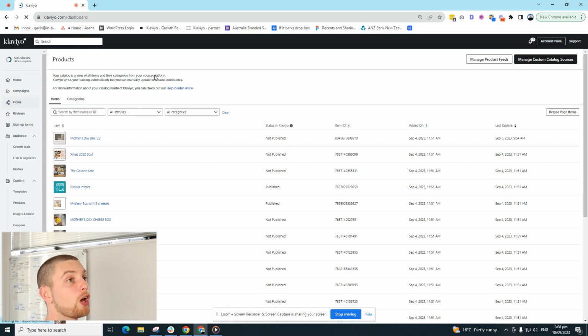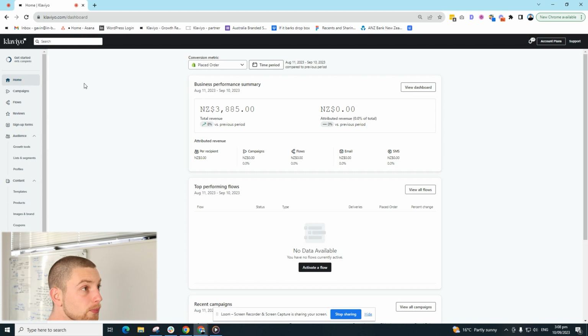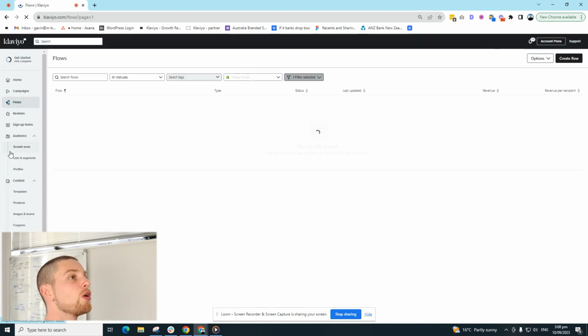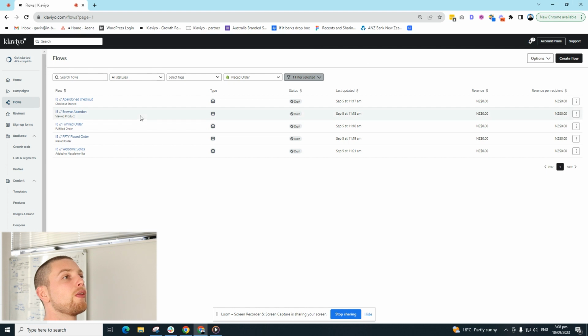Now, we're going to quickly go into some of the flows that every person should be building within Klaviyo. There are 4 basic flows that I recommend everybody have. Those being the welcome series, the abandoned cart, the browse abandon, and the post-purchase thank you flow. Now, I know the post-purchase thank you flow is probably a bit of a controversial one for some email marketers out there, but I'll tell you why I think the post-purchase flow is important down the line. So let's get into setting some of these flows up, nice and easy. We'll make them super simple so we don't spend a whole lot of time on these flows here.